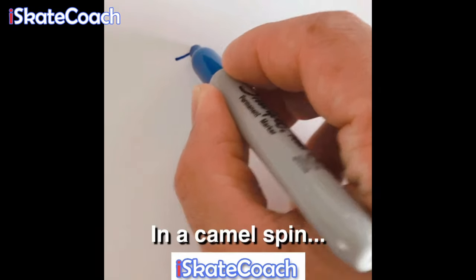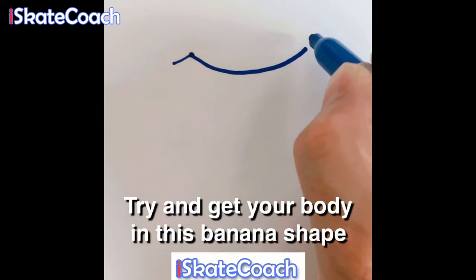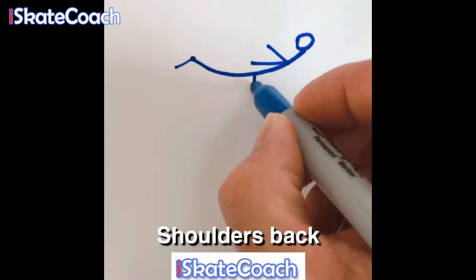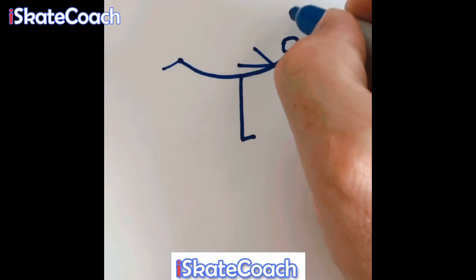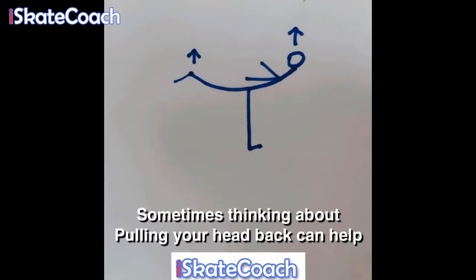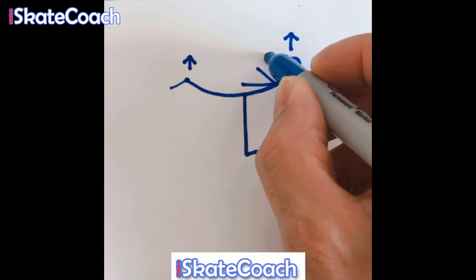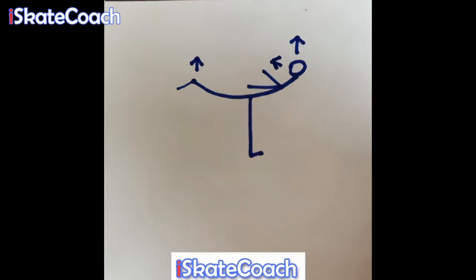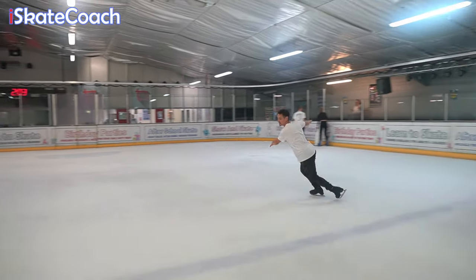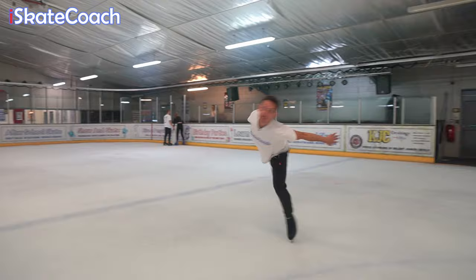Here's a quick doodle for the theory behind your camel spin. As a balanced position, your head and foot should be the same height. You can see the banana position here through your whole body, which is made by pulling your head and your foot upwards towards the ceiling, making sure your chest is open and your arms are held back. So let's put it all together: head down, cauldron, banana.